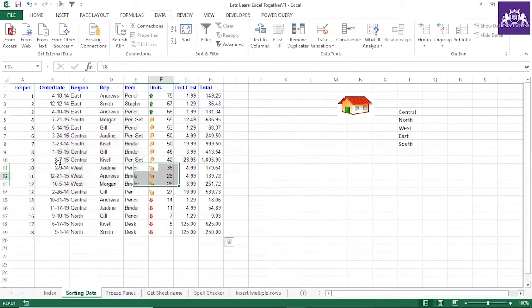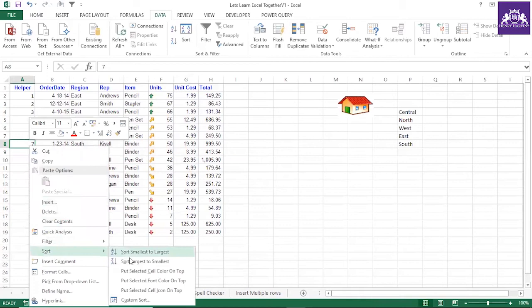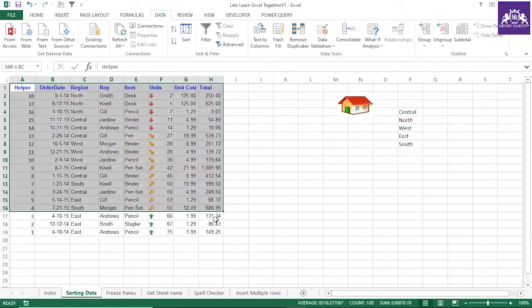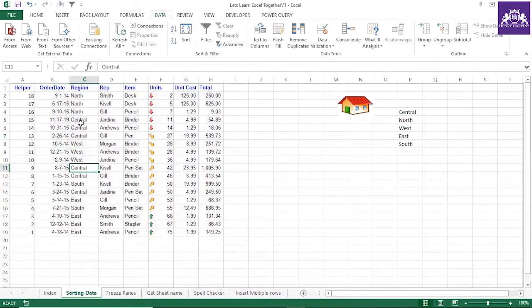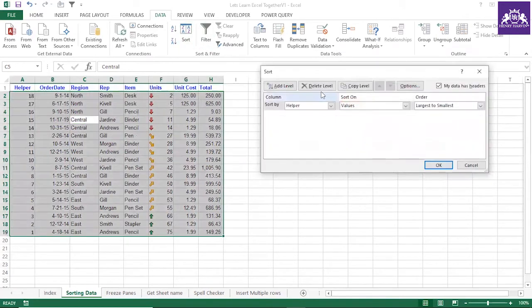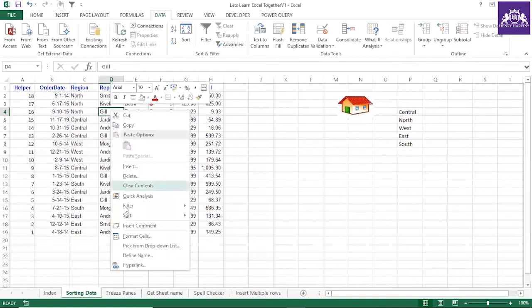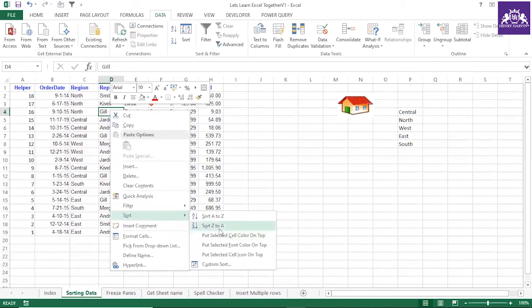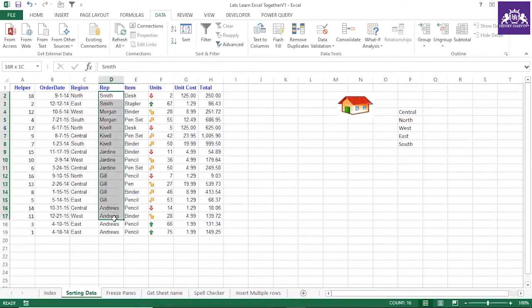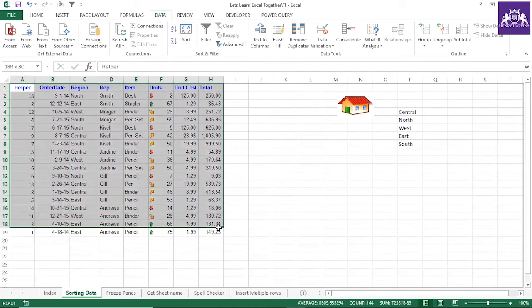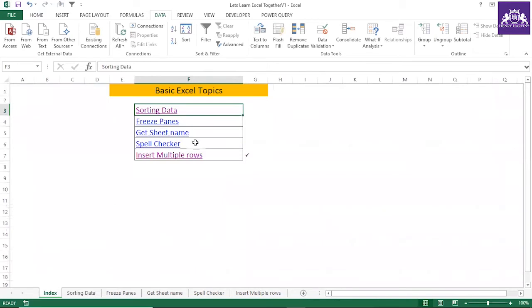All right. So if you click over there and sort the data largest to smallest, you can see the result we got over there. So why are we not getting the result here? First, you have to go to sort and remove this helper column, everything. If you have to do the sorting in the representative column, again, you have to do that sort Z to A. You can see the sorting is applied over there. A has become at the bottom, A, G, J, K, M, S, and so on. And this is amazing. This is very useful. Keep on practicing. Let me jump to the next session now.